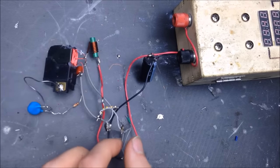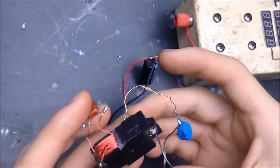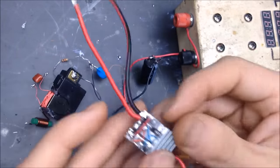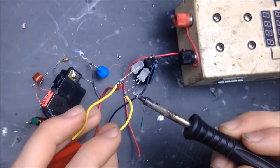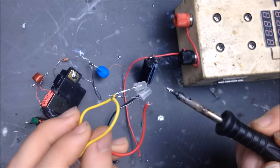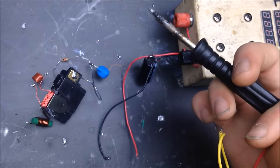And that MOSFET is gone. Okay, here now I have the same little electrostatic sprayer. And I have this little board I've already done the LED test on. So I'm going to go ahead and connect this little board up to that little ion sprayer. This is the board with the heatsink on it and those really slim form factor 30 volt MOSFETs.